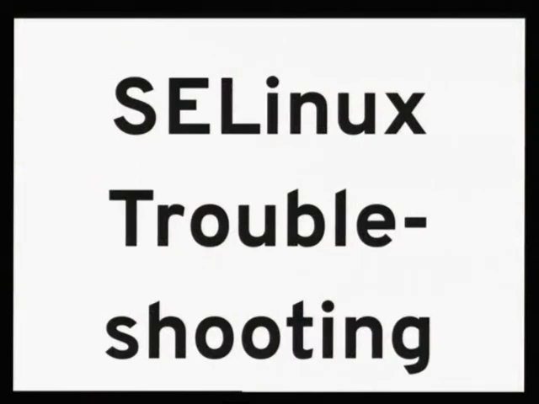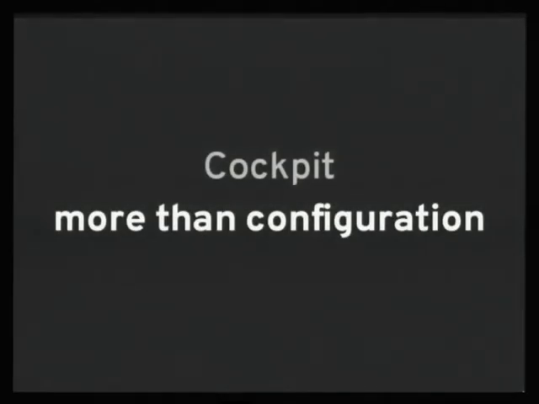And one of the next things we're looking at currently is troubleshooting, and especially SELinux troubleshooting. If you look at a system, of course you need to configure it at one point. It needs to run, so that's a big part of what Cockpit does right now. But Cockpit is more than that. Once you've set up the system, and this may have happened to one or two of you, sometimes you run into trouble. Something breaks. Something doesn't work as it should. And then you need to go in and figure out what happened and fix it.